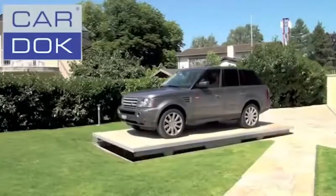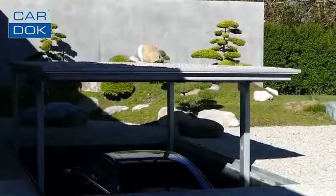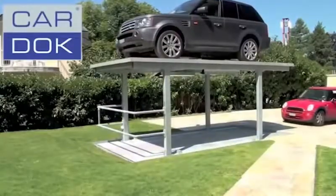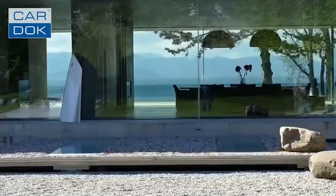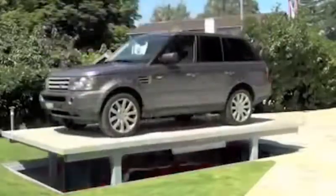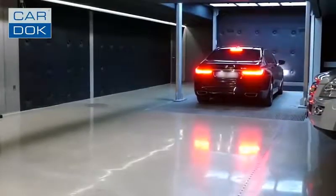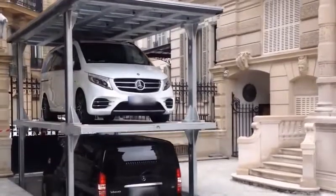This design is particularly useful for private houses whose owners don't have enough space in the garage or yard. Car Dock is a car lift which significantly expands the possibilities for parking. It can be used to transport a car to an underground parking lot or used as a standalone parking lot. Powered by electricity, it raises and lowers at a speed of 0.15 meters per second. The platform size is 5.3 by 2.6 meters, with a carrying capacity of 2 to 3 tons, making it suitable for virtually any car. Installation takes 5 to 15 days depending on the technology used.